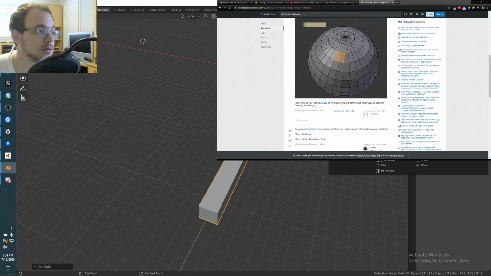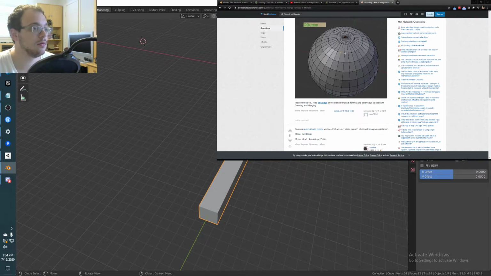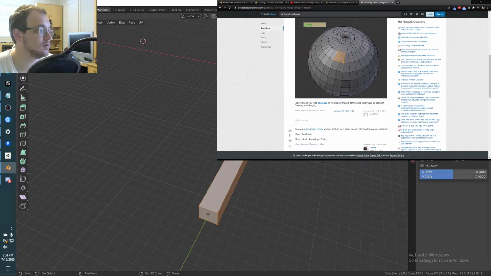Add a modifier. Mirror along the y-axis. Let's go to edit mode. That's vertex on the face mode, so let's select the face. Extrude it by 4 meters. It's fine.